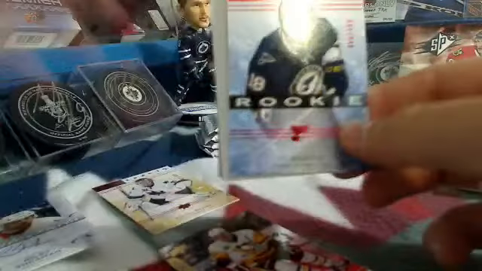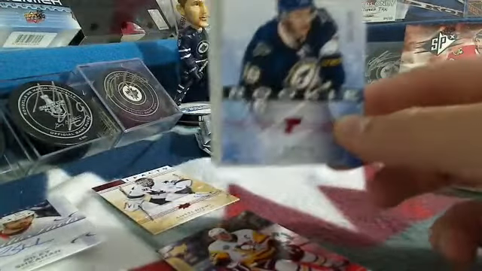Ty Ratty, numbered out of 499 for the St. Louis Blues. 3 hits in a row for Netrider. Got a little hit streak going. See if we can get something patchy coming up. We got three.